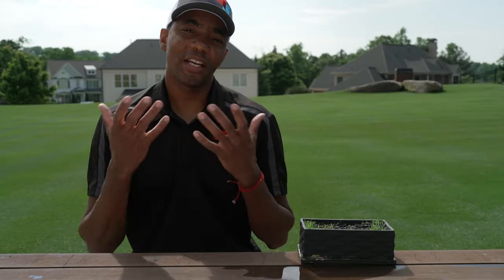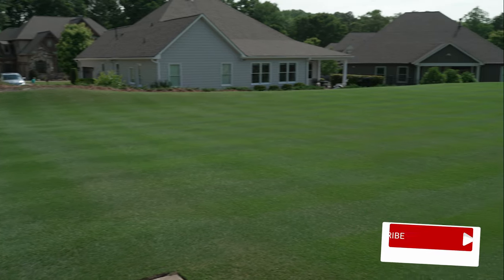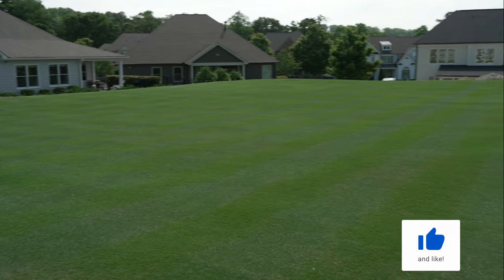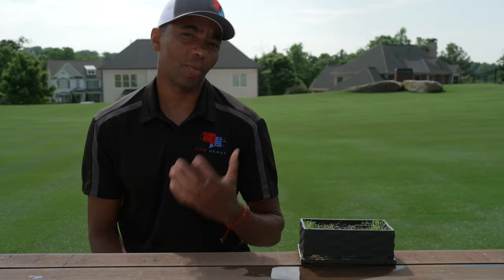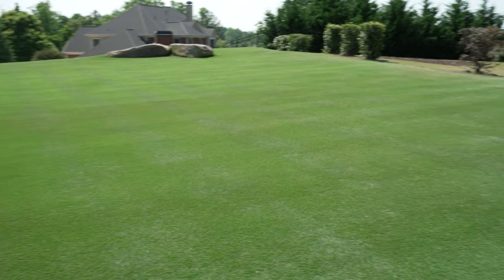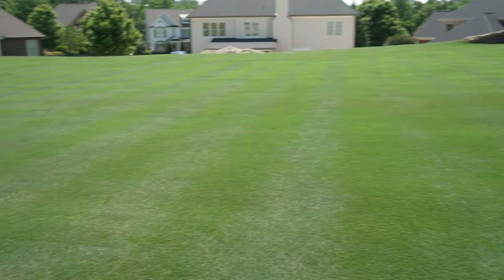With summer fast approaching, I wanted to take a few minutes to share some tips on how to keep a green lawn — maintain a green lawn between mowings. That's the Holy Grail. It's easy to keep your grass nice and tall, but to keep it nicely short-cut and still have it be green after you've mowed it is the big challenge. I'm gonna share a couple of tips that I tend to do that have helped me maintain my lawn in the way you guys see here.